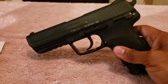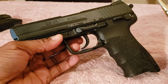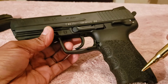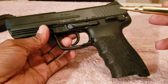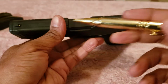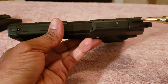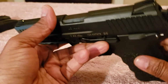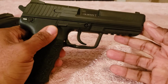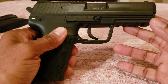Give you some specs on it. Of course, you know it's a 45 because it's in the title of the model. The overall length is going to be 8.03 inches. The overall height is going to be 5.91 inches. The barrel length is going to be 4.46 inches. The sight radius is going to be 6.63 inches, and it is a little weighty at 31.2 ounces. That doesn't pretty much bother me because I have some 1911s that are creeping up to 40 ounces.